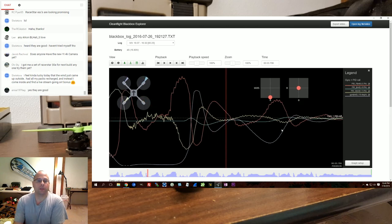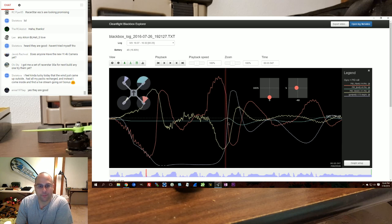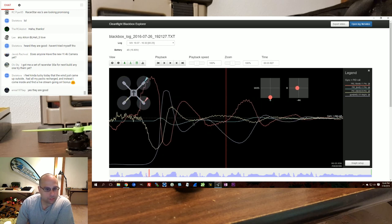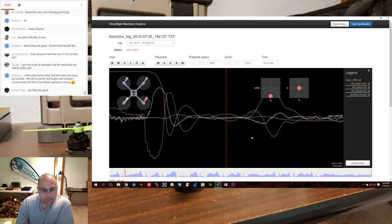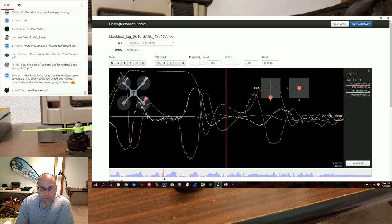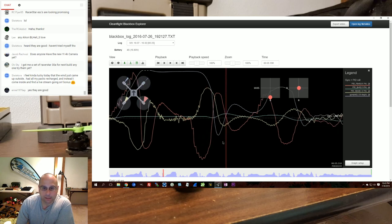So, in general, multiple oscillations indicate excess P gain or not enough D gain. A single soft bounce could be low P gain. And a single hard bounce could be slightly high P gain. We don't see any crazy oscillations.